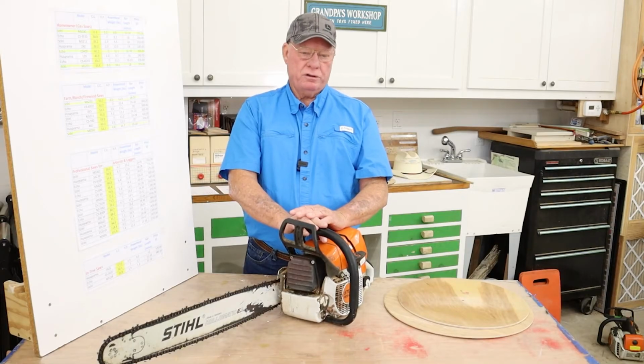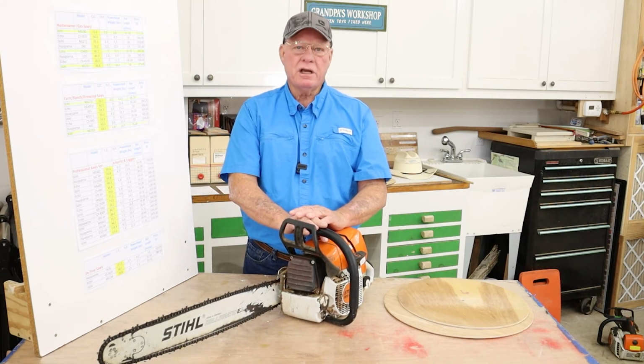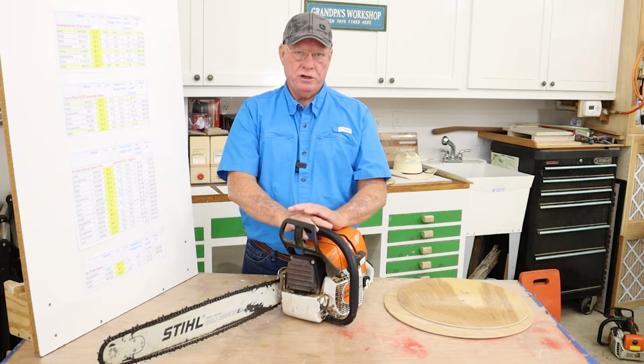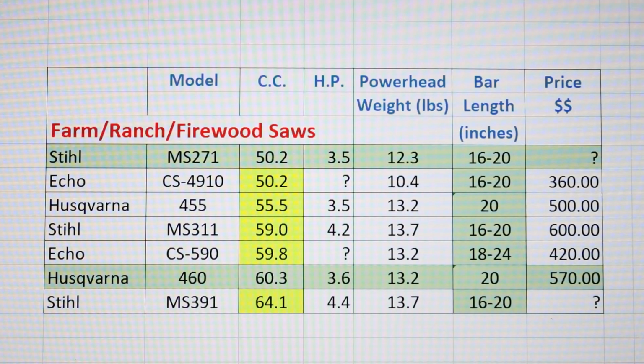So farm ranch saws too, they're heavier duty, bigger horsepower just to get the job done quicker. Most of them too have full 3/8 chisel chains on them. And these saws are basically a 50 to 65 cc type saw, somewhere in that range. 50 cc saws are rare, certainly at the bottom of that range, but they'll do adequate work if you're in no hurry.